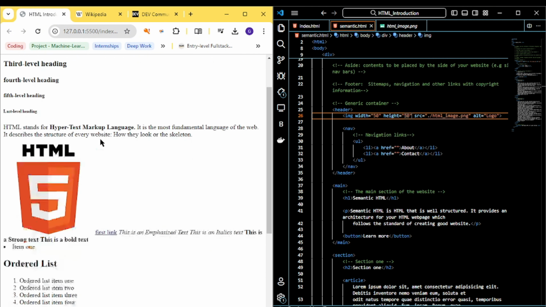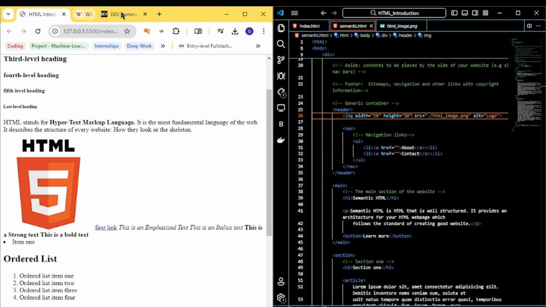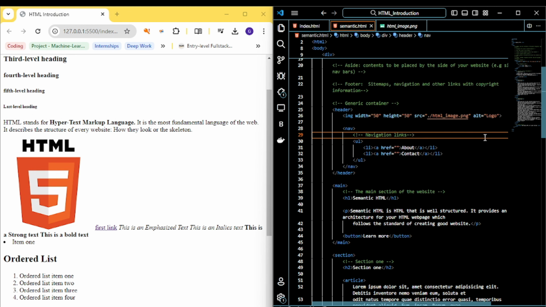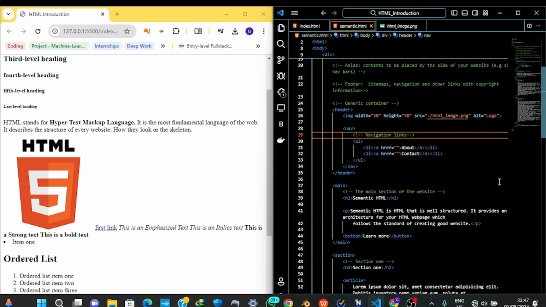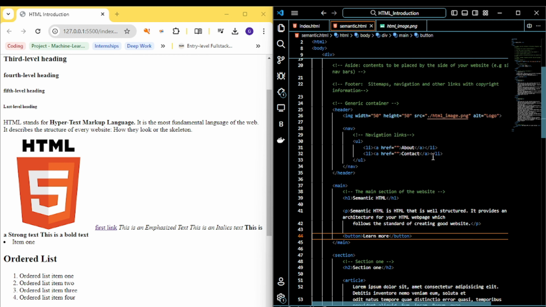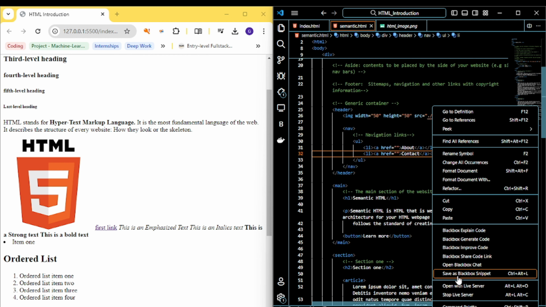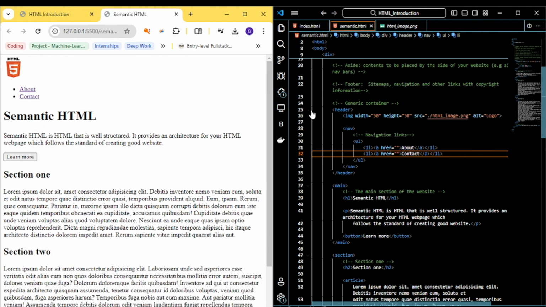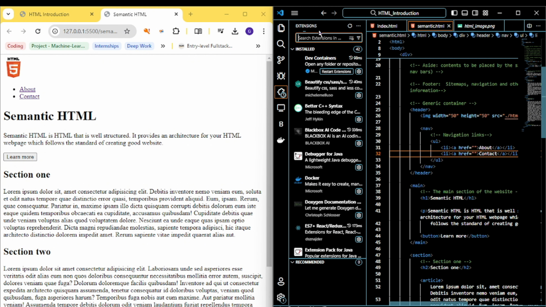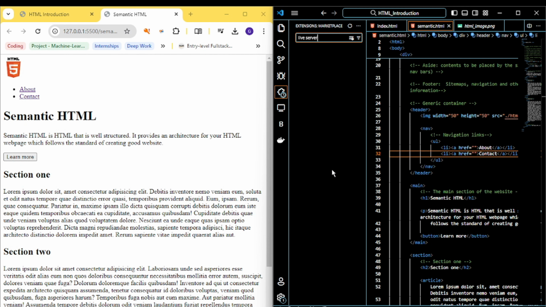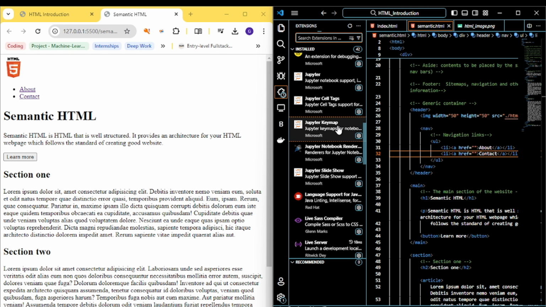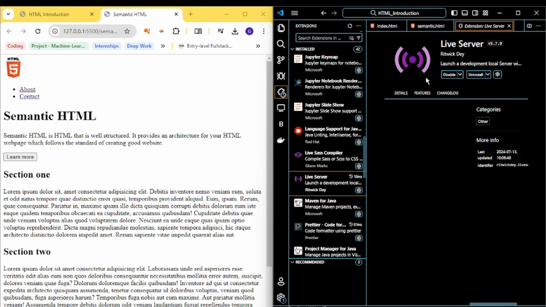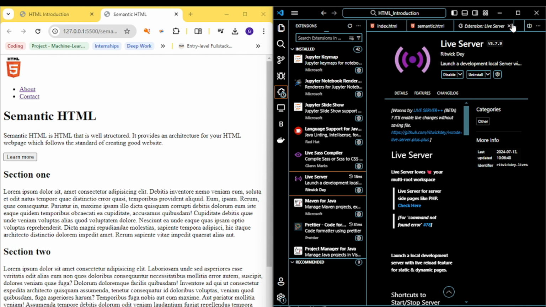So now, since we have this one running here, I'm just going to close these remaining ones and open this with live server. Remember this, I'm going to right click and then open with live server. If you don't have live server, I would advise you come here to extensions and type live server, and install this today. It is very, very useful for your development journey.